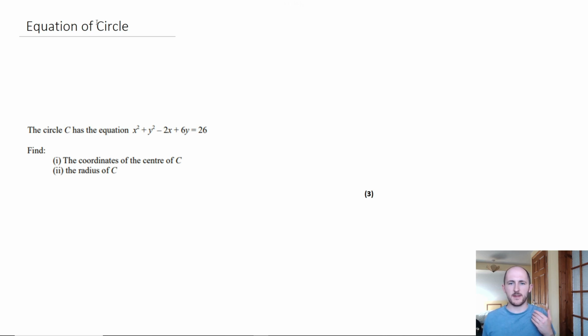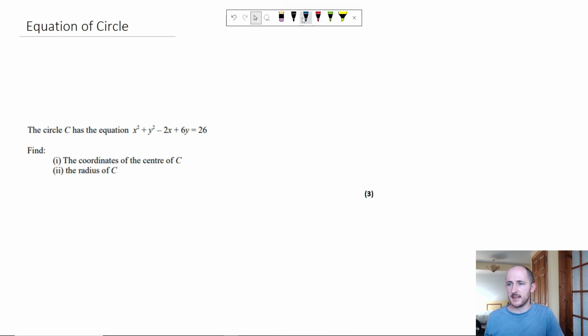This time it's going to be for the equation of a circle. Again, a topic that came up in GCSE, but there is some extra stuff as usual. So you're going to be doing things like finding the equation of a circle when the centre is not at the origin. If you remember rightly, the GCSE form of this equation was just x squared plus y squared is equal to the radius squared.